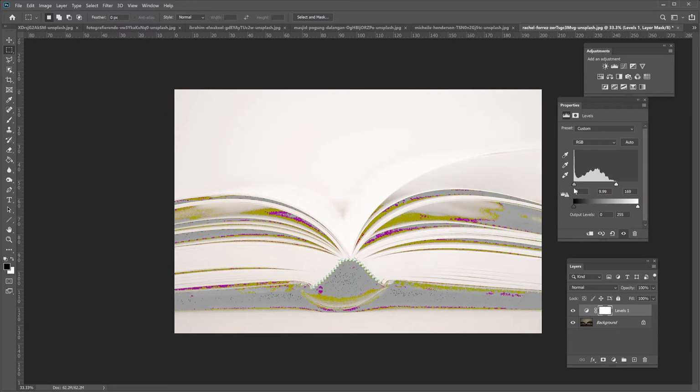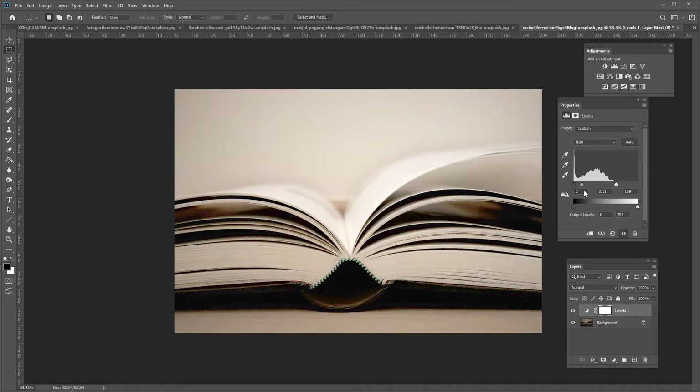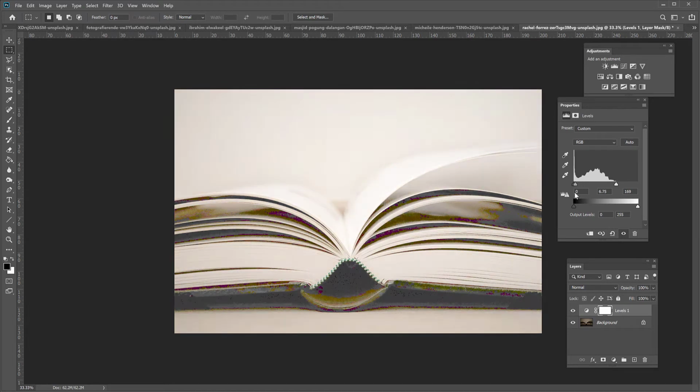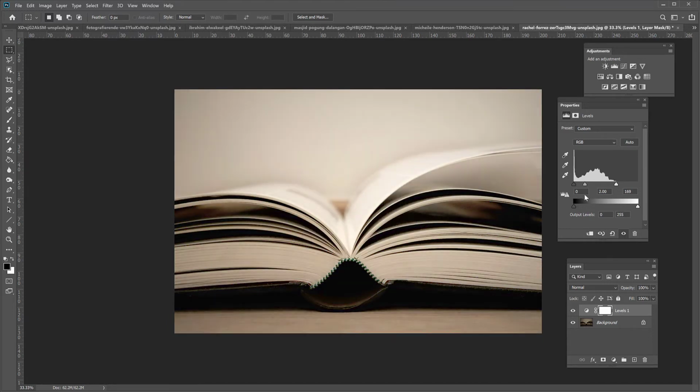So if you go too far, you're going to destroy, obviously not destroy your picture, but you're going to exaggerate the gray point. So it's just going to create all these artifacts and things. So you don't want to mess the balance too much between darkness and light. So if you bring it up a bit, you can see now that my picture looks very nice indeed. If I turn off the layer, look, this is what we had, this is what we have now.